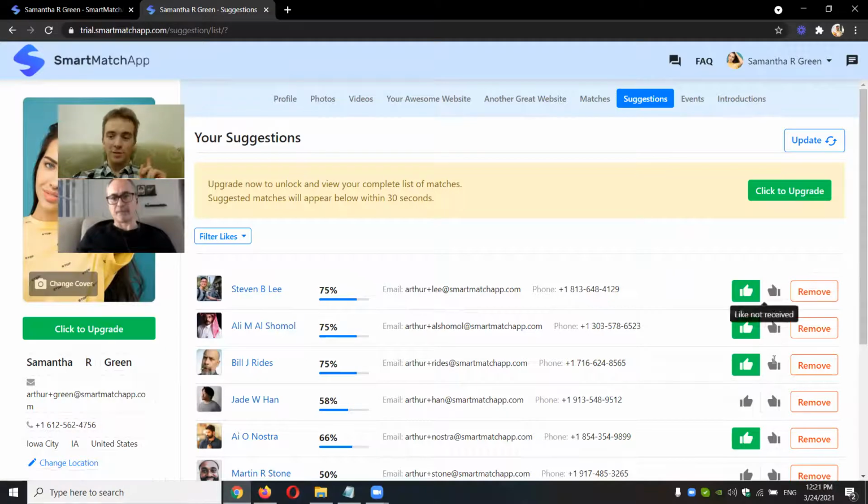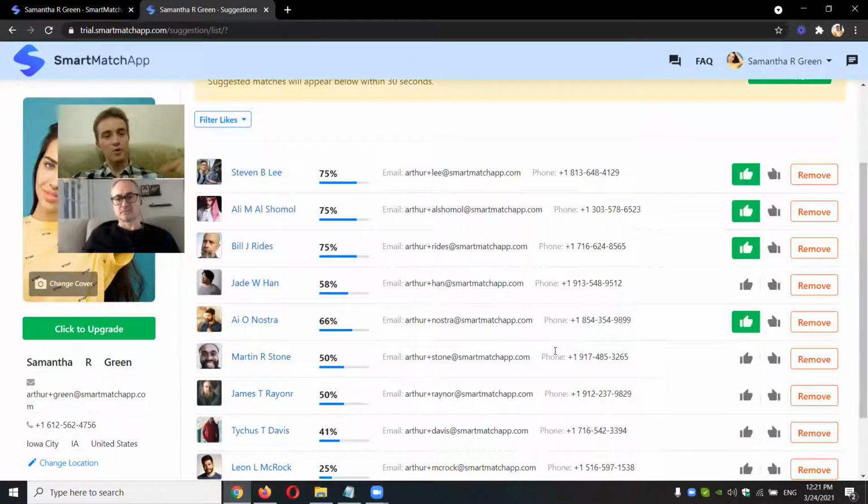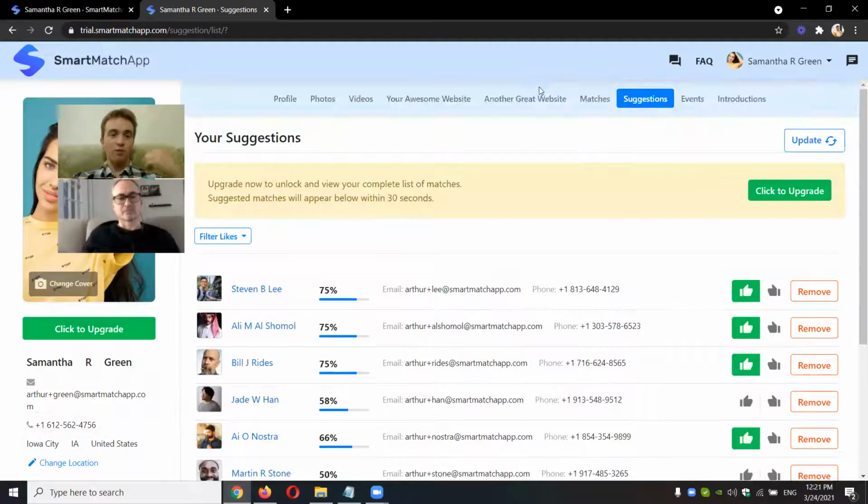So those two columns are connection requests. Treat them as Facebook friend requests. The first column represents that you sent a connection request from your profile to one of these people. And the second column means that one of these people on the list sent you a connection request. If both parties are mutually interested in one another, and it doesn't have to be a thumbs up, you can change it to a button or anything.